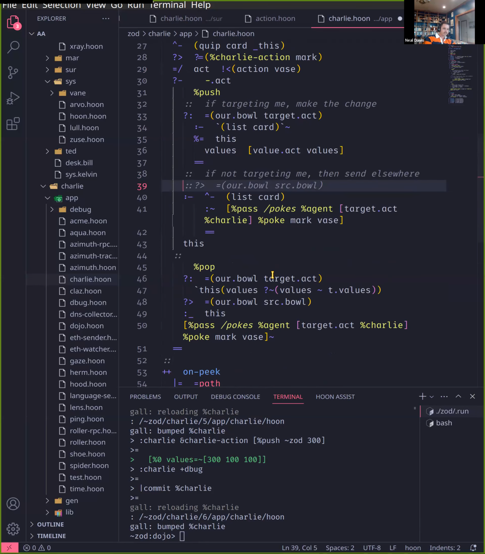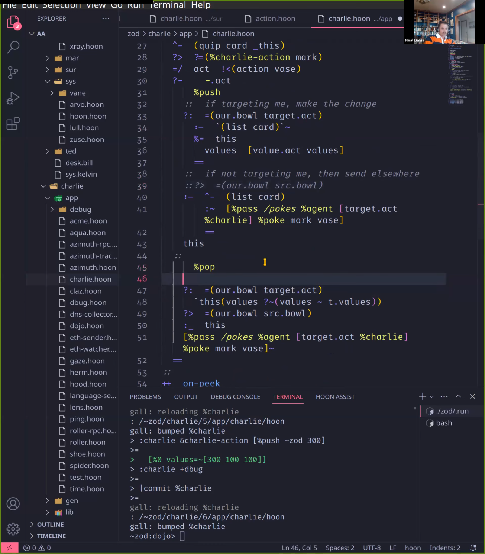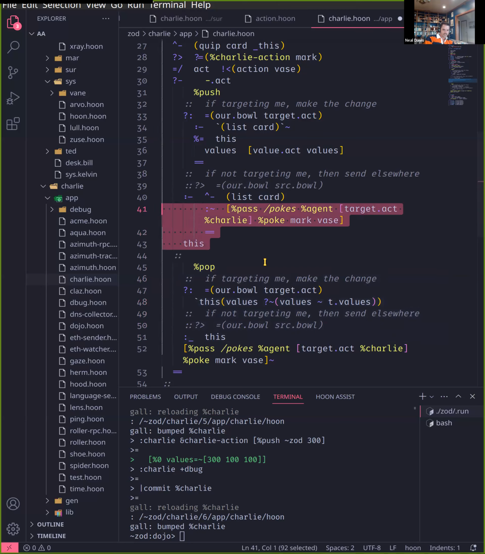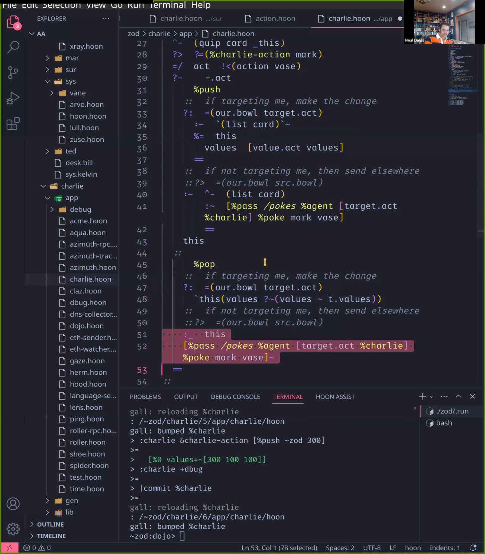Okay. The other case is that I need to pop a value. I need to delete a value. So if targeting me, make a change. No surprise there. Otherwise, same strange thing. Not targeting me, then send elsewhere. I could actually copy this same code here.